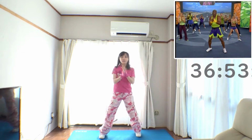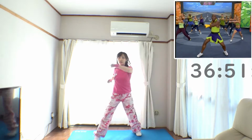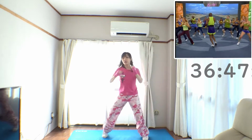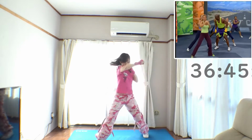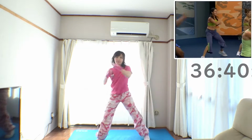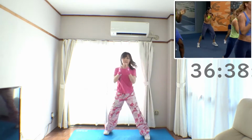Yeah. Pump it, guys. Go. In and out. Use the weight. Use the weight. Got it? A little bit lower, a little bit lower. Okay, guys, we're down a little bit lower. Warm those quads up a little more. Come on, warm those quads up.